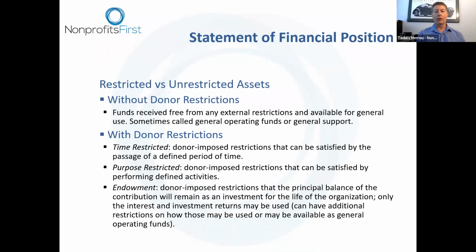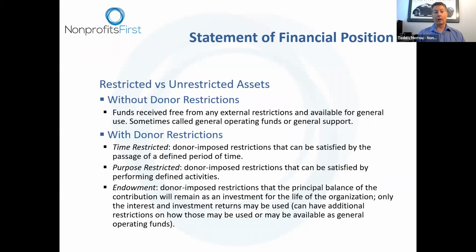For example, if you hold a fundraising gala and you bring in, let's say, keep it simple, $100,000, and you had to pay $35,000 in order to put on the gala, then all of that money that came in, the $65,000 that is left, would typically be considered funds that are received without restrictions. There's no restrictions on those. They can be used for any purpose of the organization.